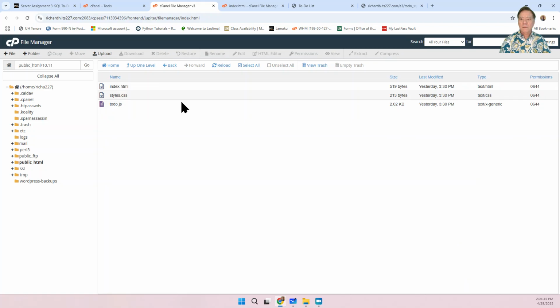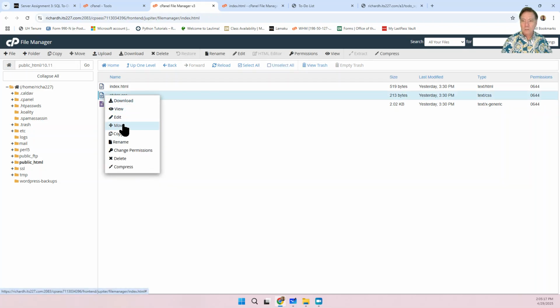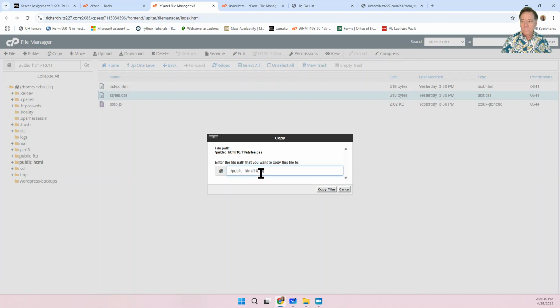Okay, so let me go back to 1011, and I'm going to copy over styles. A3 styles. I could probably just not even give a file name.